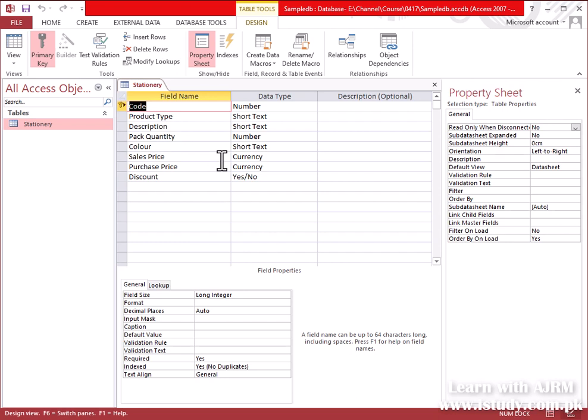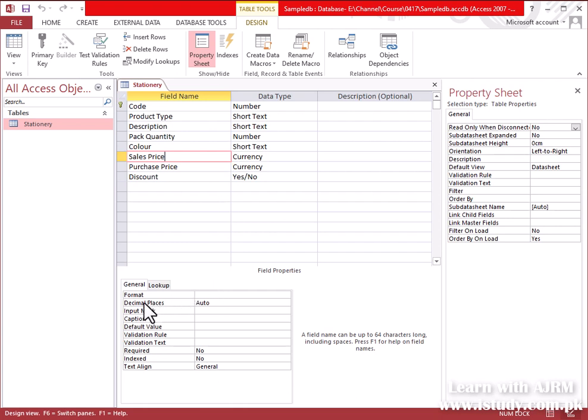Now, the things that we might be required to change would be items such as the number of digits after the decimal point. For example, in the sales price, the actual value stored in that column had a decimal point. So in the exam, they would have mentioned that it should have 2 decimal places.